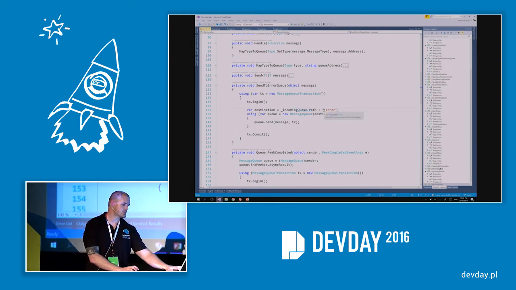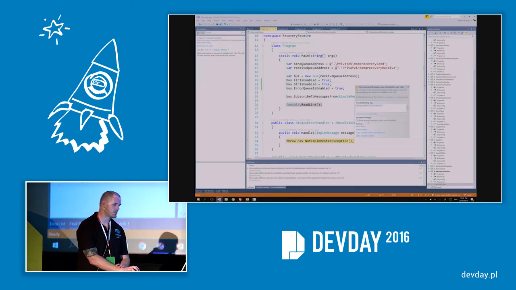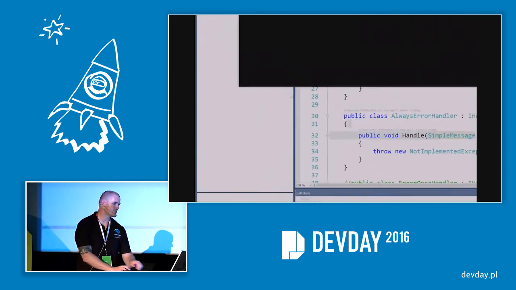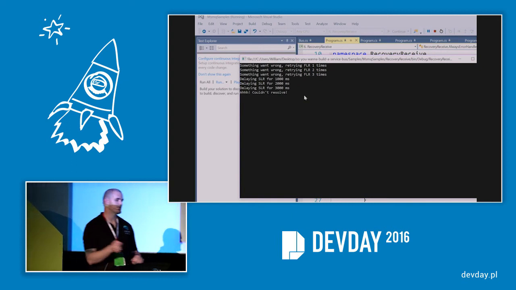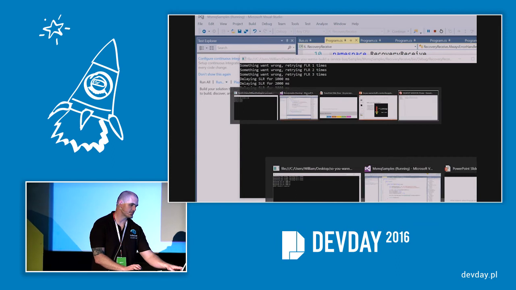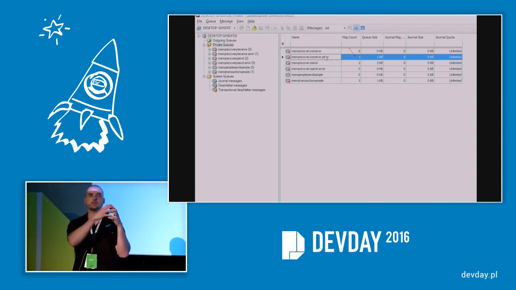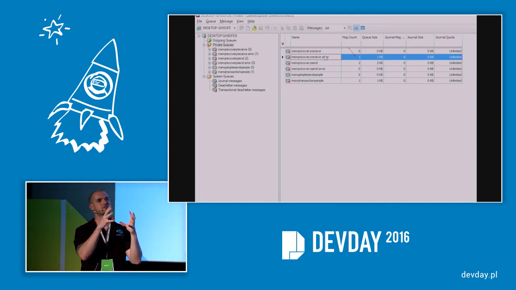So if I enable that, we run the code, and now I have to F5 through all those exceptions. Let's do that. Okay, so there you can see it's waiting for 3 seconds, still fails, and then we send that message off to the error queue. If I go to my queue explorer, let's refresh there, there's my error queue, and there's the message that's now sitting in my error queue. So I've taken the message from production where it's causing a problem. I've got a backlog of messages that's just increasing because I can't get to them, and I've moved this problematic message to an error queue.